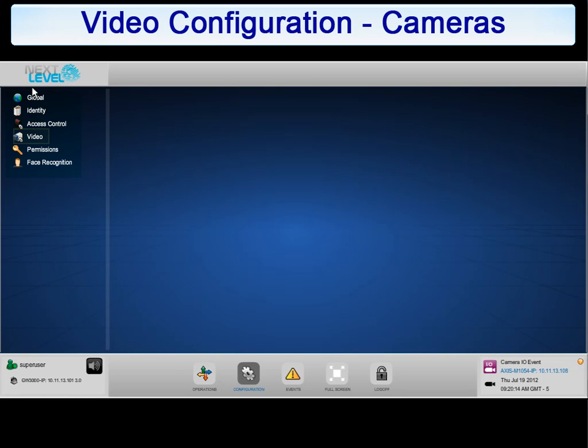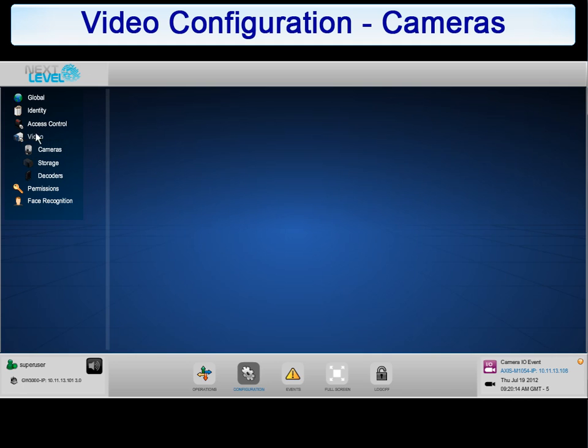To begin the configuration of the cameras, storage devices and decoders, click Video in the Global Configuration. In the Video Configuration section, we will cover the configuration of the cameras that were discovered by the gateway, review the storage devices and configuration, and review the final area of the video configuration, decoders. Let's begin by taking a look at the camera configuration.